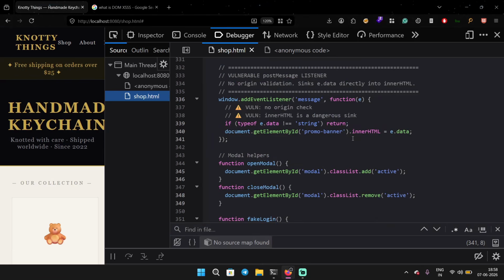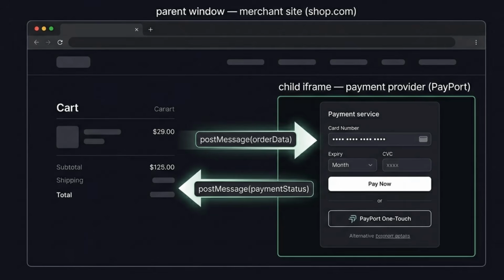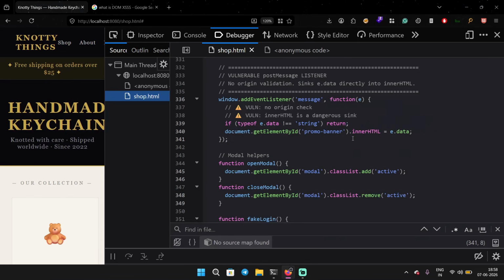Okay, before I explain this code, I forgot to explain postMessage. So window.postMessage is a browser API that lets two different windows or frames communicate with each other even if they are on different origins. As you know about same origin policy, one origin can interact with another origin only if they are the same. They're not allowed to interact cross origin for security purposes, and that's why CORS also came into picture.